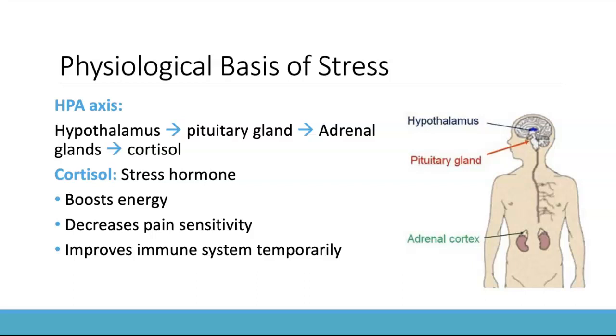The other thing that cortisol does is it improves the immune system temporarily. I really want to emphasize here that it is temporarily. The reason being is that long-term continuous elevated levels of cortisol, usually in response to chronic stress, actually weaken the immune system. So if you're chronically stressed, if the stress is going on for a long time and your body just keeps pumping out cortisol, eventually your immune system is going to become weakened. Those resources are going to be depleted, and this is when you start to see people becoming sick and run down.